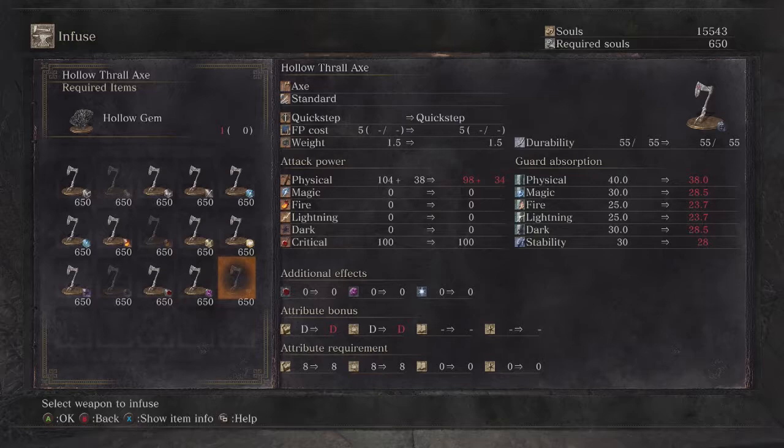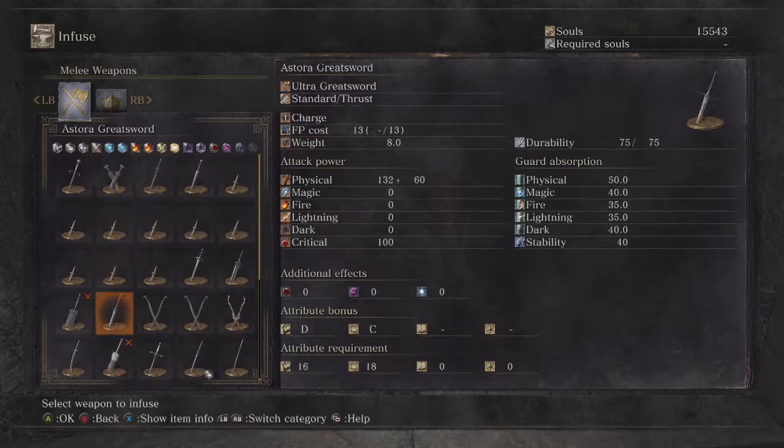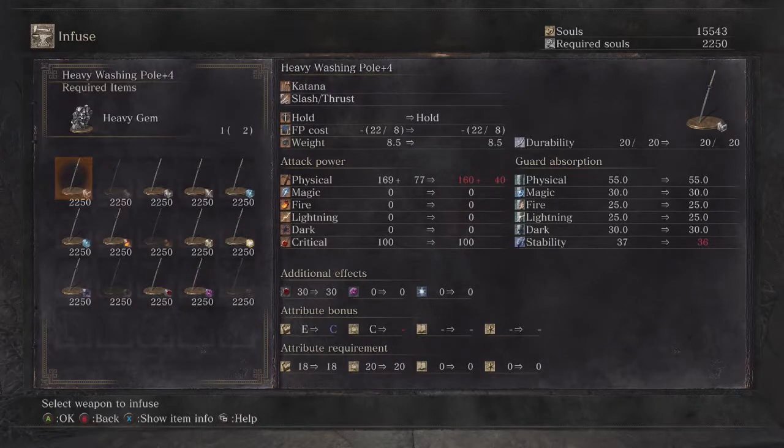Hollow gem. This may sound crazy, but what about the washing pole doing bleeding damage? Washing pole for bleed damage? No. No? I would not recommend it because bleed is just bullshit. Really? Yeah, bleed doesn't do shit. Wow. It's not good against enemies. Because it takes the scaling away from the weapon just to add the bleeding effect. So it's not really worth it. You'd rather do the damage right up front.